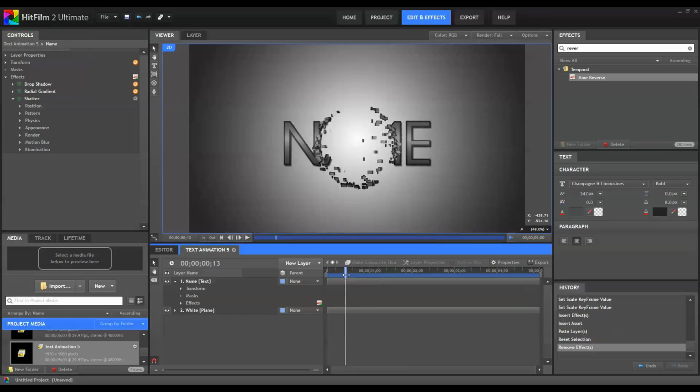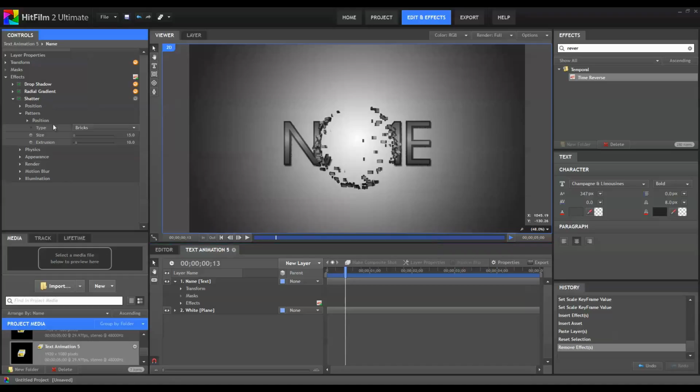Now this effect took me a while to figure out, so I'm actually going to be reading off the attributes that you need to plug in, because I've tried to duplicate it without, and it takes me a long time of fidgeting around. So first thing we're going to do is leave position as it is and go to pattern. Under pattern, we're going to change the type from bricks to custom.